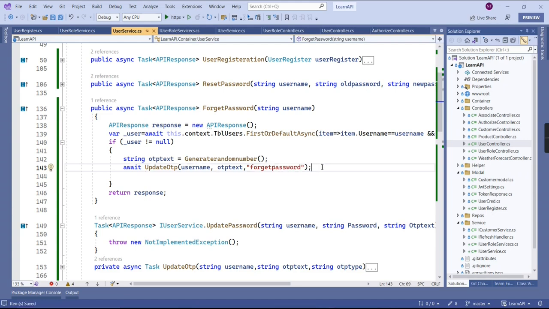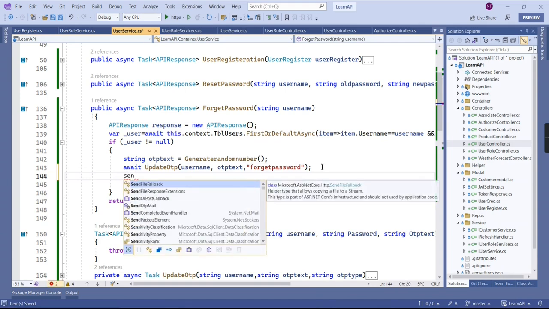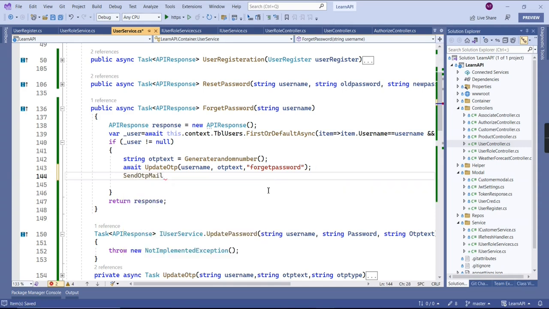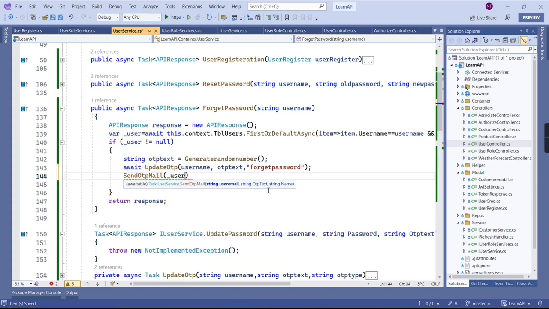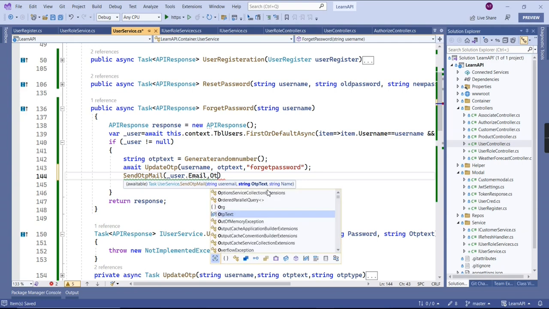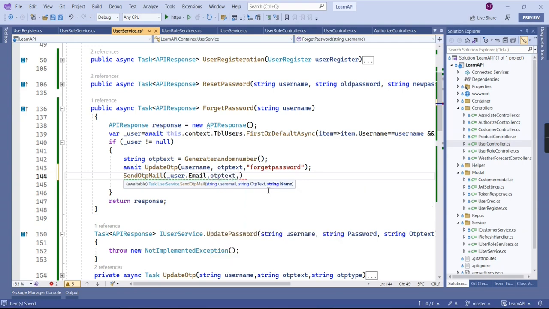And once it is updated, we have to send a mail to the user. Send OTP mail. So the inputs are user email, which we can get from the user object. And the next one is OTP text, that we generated now. And the final one is name, that also we can get from the user object.